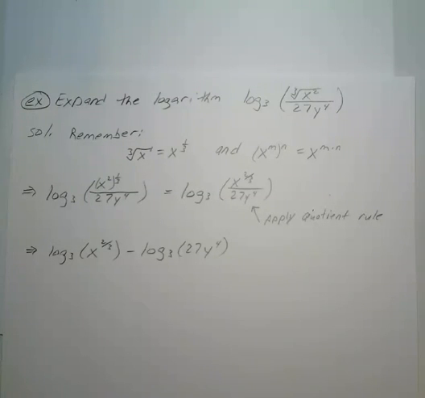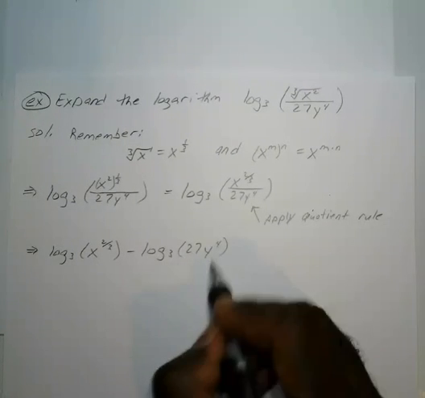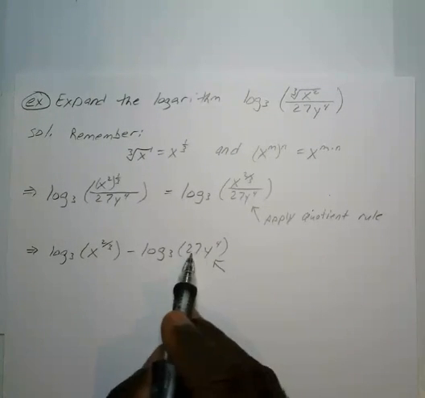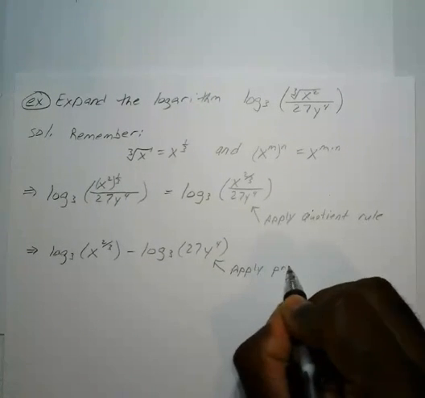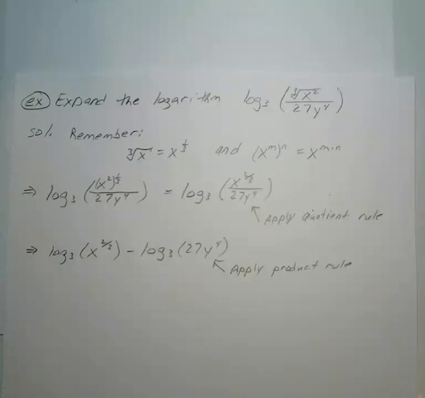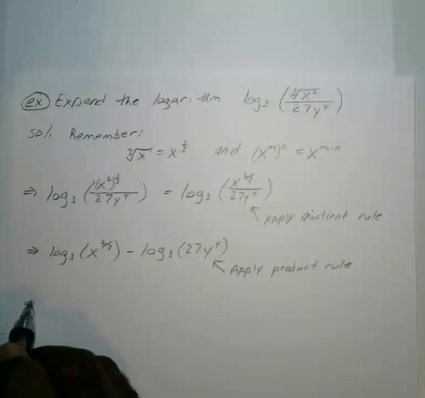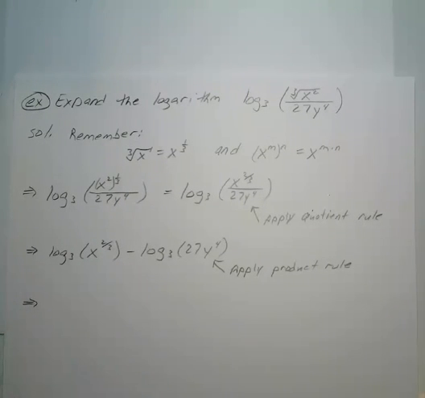All right. So we see here that we have multiplication. Since we have factors here, we're going to apply the product rule of logarithms. Once we apply the product rule, and again, if you want to apply the power rule here, you could. I'm just waiting to do that all in one step.